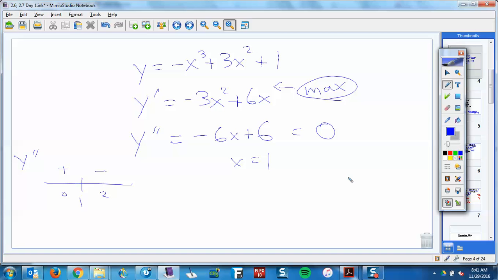They don't, but the problem is they don't really give you any endpoints. And so here's a good time to talk about this. This is a local max, they don't give you any endpoints, so what would your list of candidates look like? Since you don't have any endpoints, your list of candidates would only have one thing in it, right? It would have this 1. Well, how can you make a list of candidates if you only have one thing?